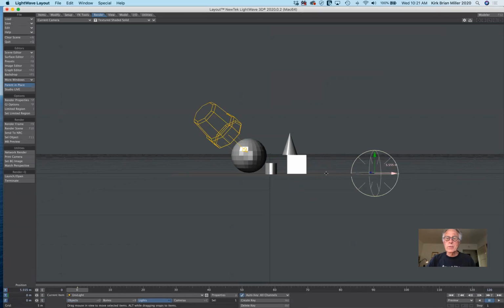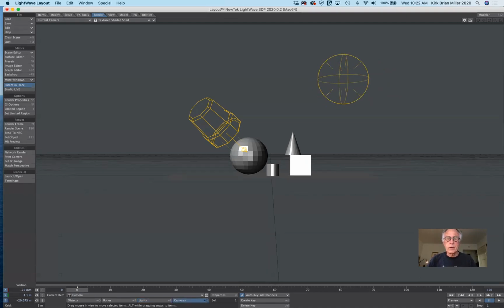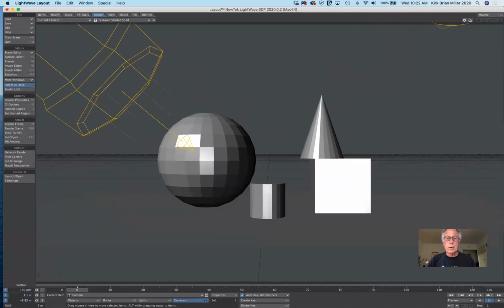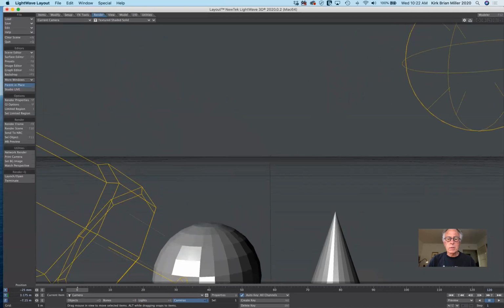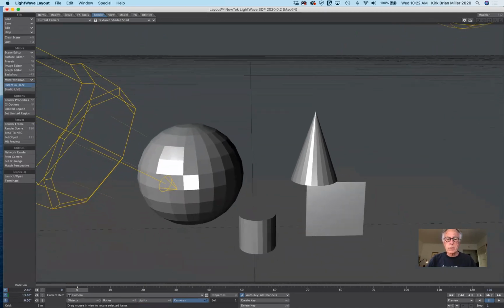Okay, I can move the environment light pretty much wherever I want to affect my overall scene. So before I do anything else, since I'm in camera view, I'm going to move the camera closer. With the camera selected, I'm going to hit T to move it forward, then move it up, and then rotate it so that it's pointing down.